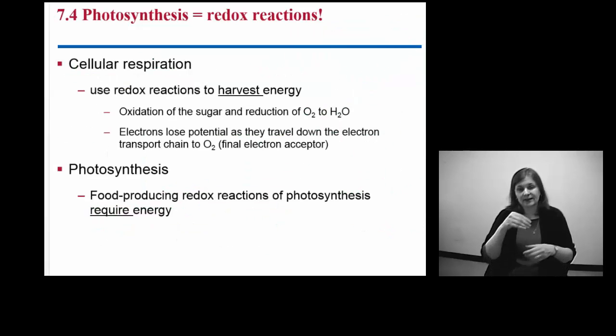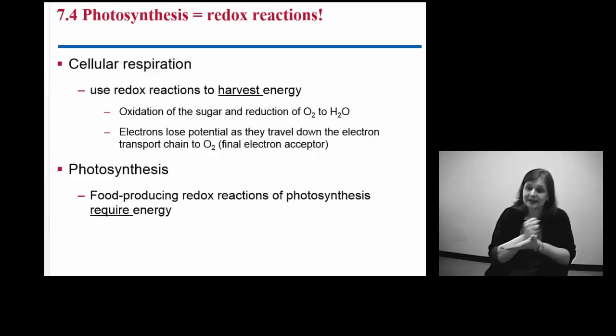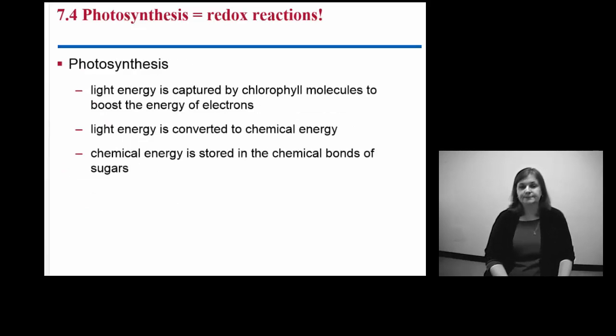In cellular respiration, the process by which you convert energy uses redox reactions as well, but we are taking energy out of glucose and giving it to you, storing it in the form of ATP. In photosynthesis, we're actually going to put energy in and produce glucose. We do this through two types of reactions in photosynthesis. The first is something known as a light reaction. So it will actually use light energy.